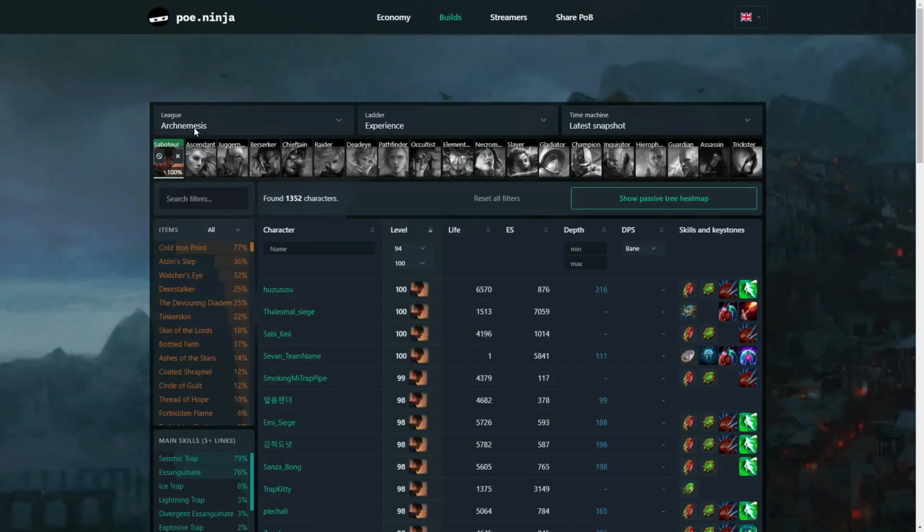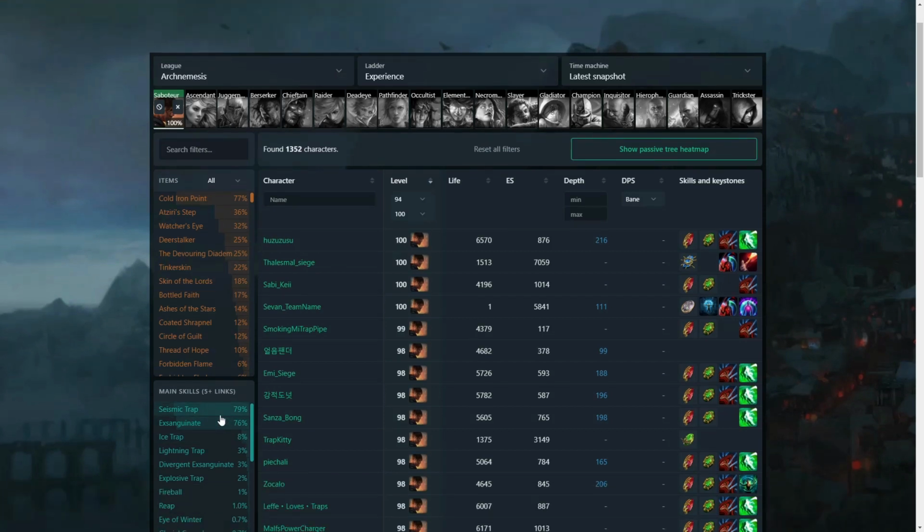Like I've seen videos of the traps just instantly one-shotting all the bosses. Like even some of the endgame bosses, like maybe Shaper, when the first phase comes out, the Shaper just instantly dies and then goes into phase 2. Right, it's really crazy how much single target damage this build can dish out.